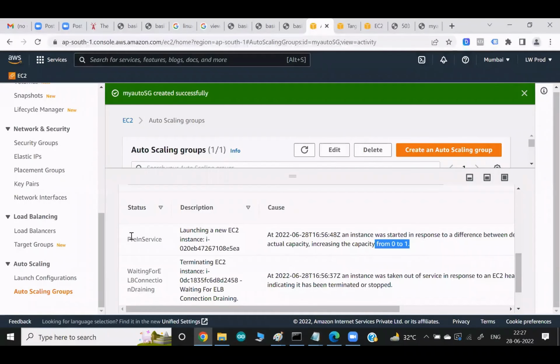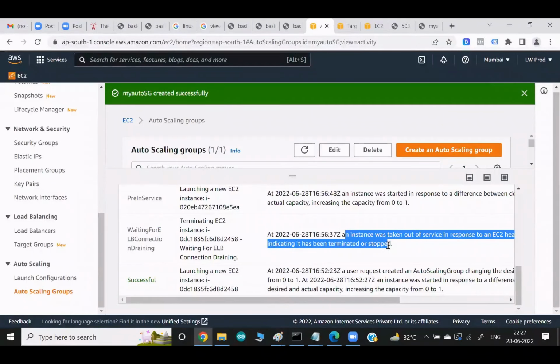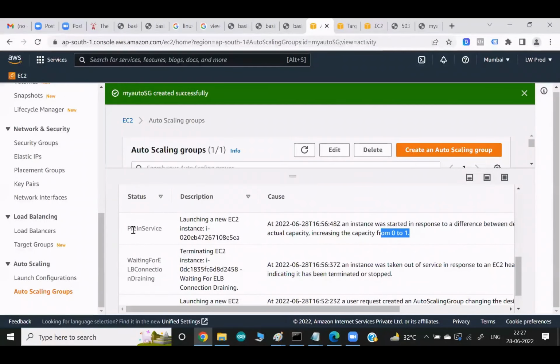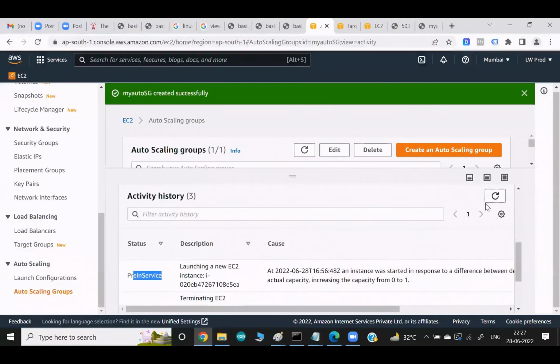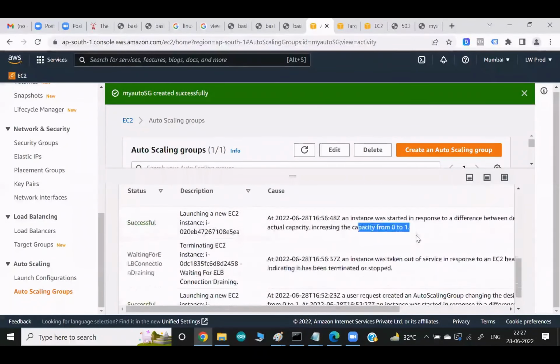This is called pre-in service. That was successful, and your load balancer sees your ALB connections have been drained out, meaning it's not able to connect. It looks like the instance was terminated or stopped. So they ask the auto scaling group, because desire is 1, to launch one more. So pre-in service is going on, and in some time you will see it was successful, one more instance has been launched.